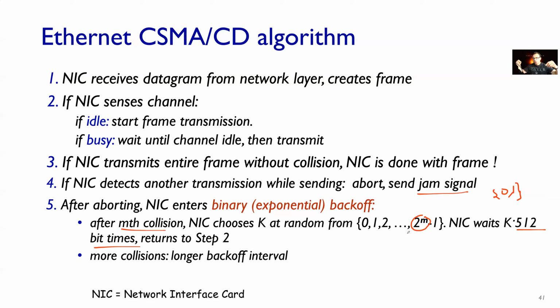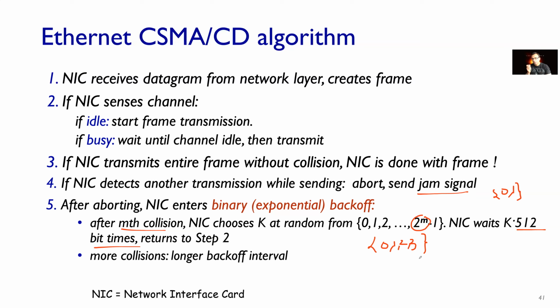Now imagine both nodes chose the same k, say both chose k equals 1 in the first instance. Again, they will count down at exactly the same time. They will retransmit. Again, there'll be a collision, because both nodes chose the same value. Which means now we've had two back-to-back collisions. So the next time they retry, they will not use this set. They will use a larger set, 0, 1, 2, and 3, because m is 2. So 2 to the power 2 minus 1 is 3.